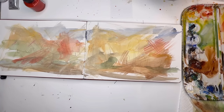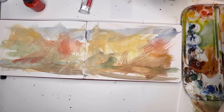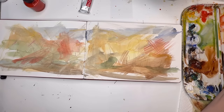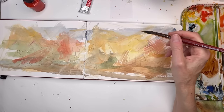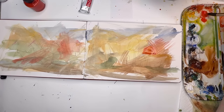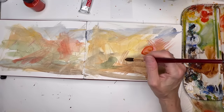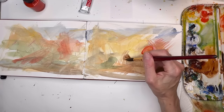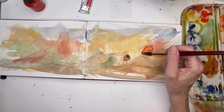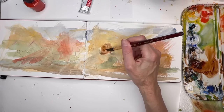I'll take a Princeton 8 long round or Princeton 12 Neptune series brush and give it some more paint — I need some cadmium red light. Now we're going to do a little technique where we're just painting and drawing on top. We can paint the mushroom, we could use a colored pencil. Here I'm just going to go over this area that I already painted and fill in that mushroom — do like a little red mushroom. Don't feel like you have to be inside the pencil lines, go outside of them. We're going to do some kind of off-register stuff too.